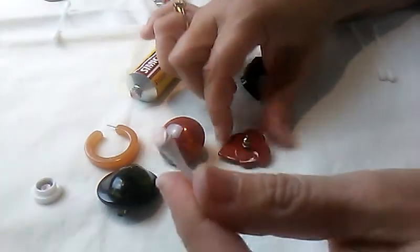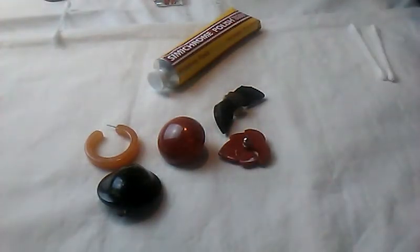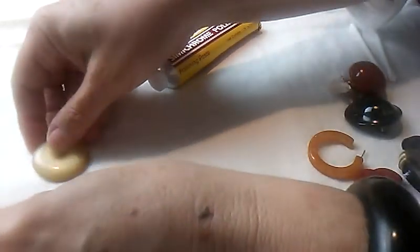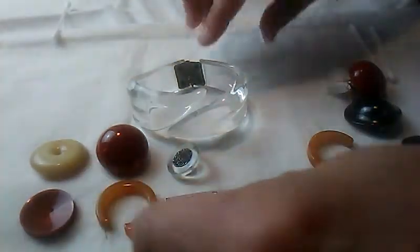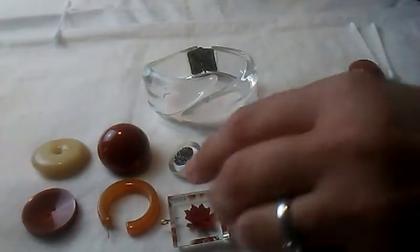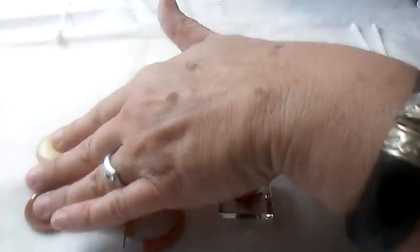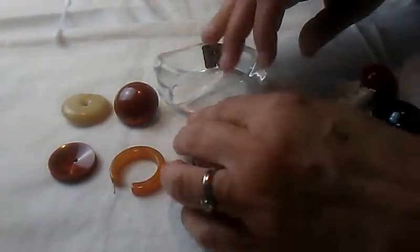No, that's not changing. Okay, so we saw what happens when you put the semichrome polish on, and if it turns yellow, like I said, it's Bakelite. So these are celluloid. So then these were Bakelite. And then you have Lucite. Let's see if you could see those good. Just seeing if you guys could see those all right.